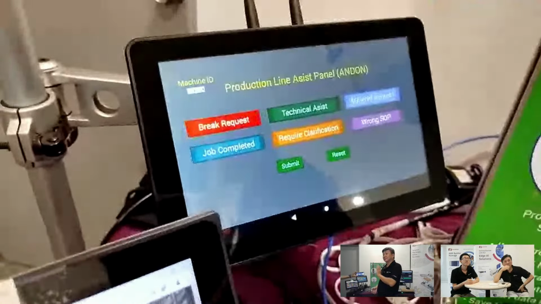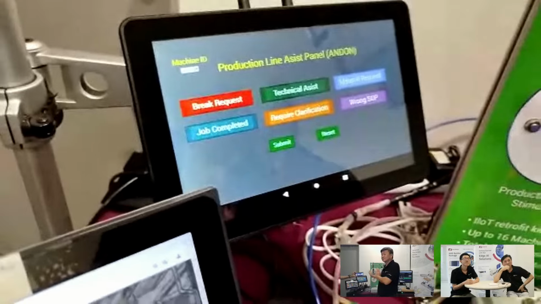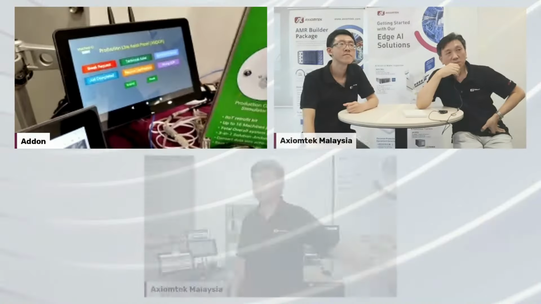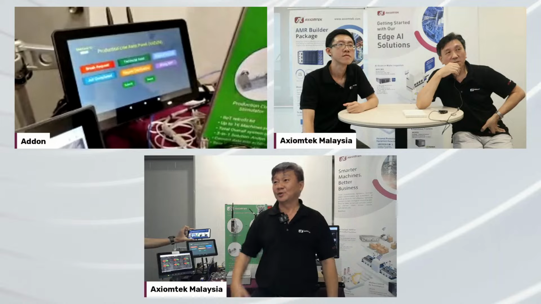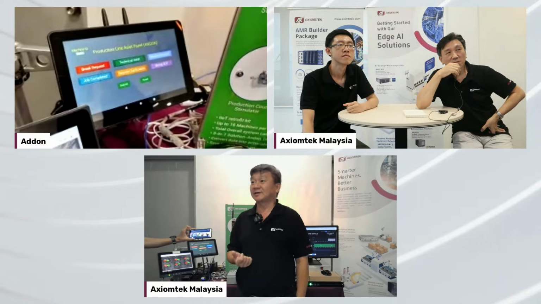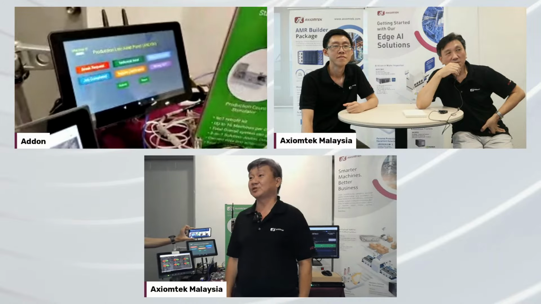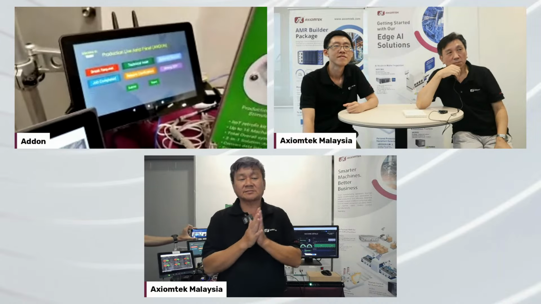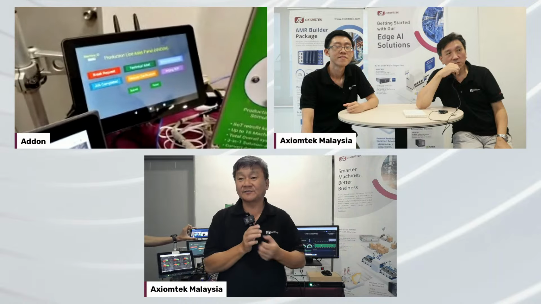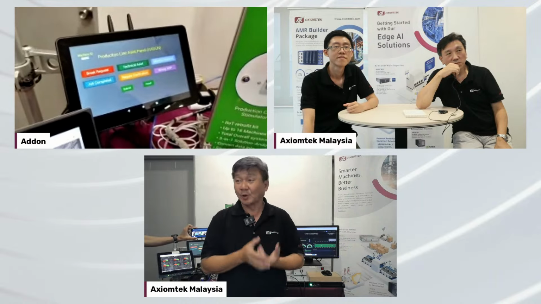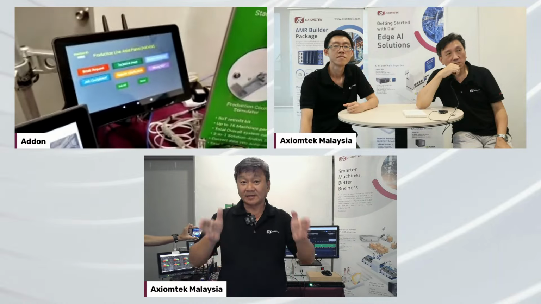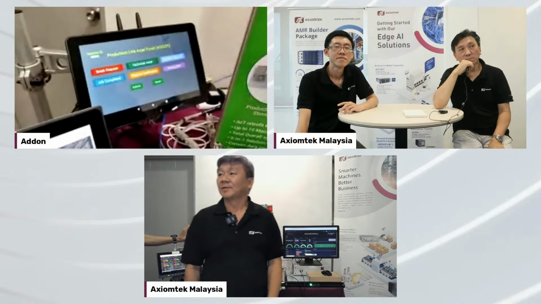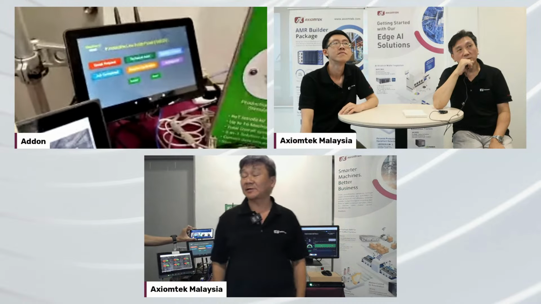Okay, this is only a single thing. Besides that, we also link our panels. Anything that happens will be sent to our WhatsApp, linked to the person in charge. Then he cannot say that he did not receive anything. Even though you're not in the office, you can still receive the help message through your WhatsApp. Why is it very important? As I mentioned, there are things you need clarification on from your line leaders. If the response time is so slow, it means the loss time will increase. So we are tracking all these kinds of things. This is one of the uses of our Andon tablet.